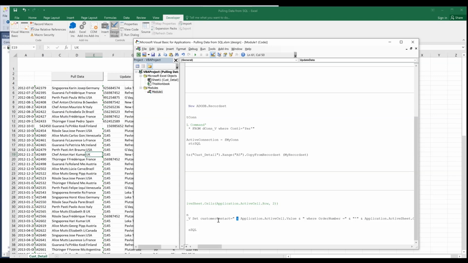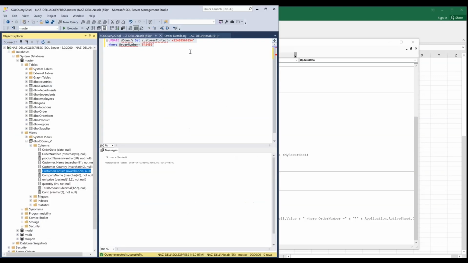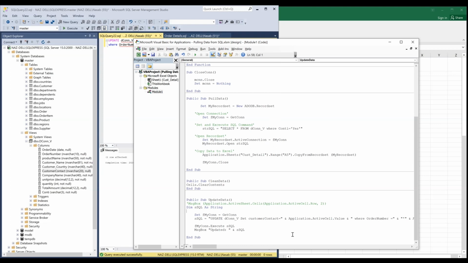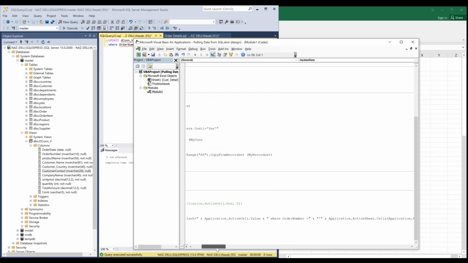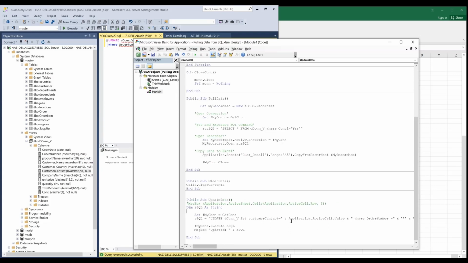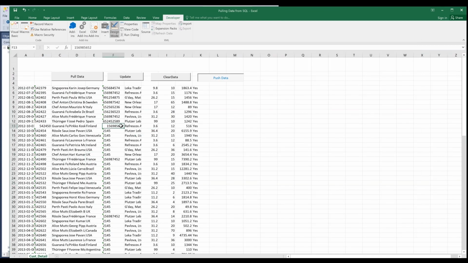We are concatenating this one. We are saying this and then we are concatenating. So what I'm doing is concatenate, and then the current value, my cursor is here.